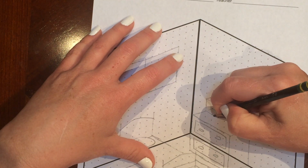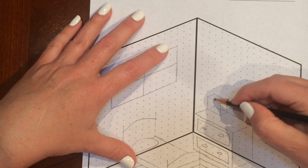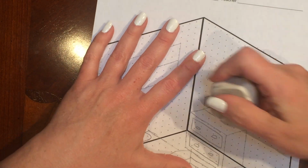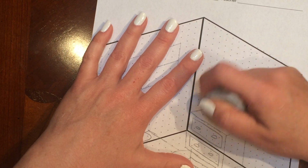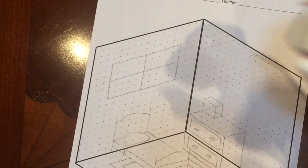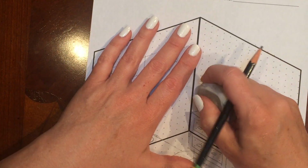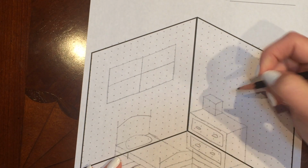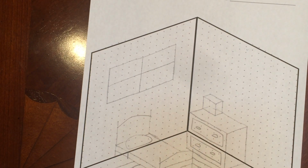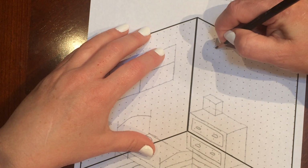Plus, you can see how the back of the dresser is see-through, because it is a fish tank. But I'm going to lighten it just a little bit, because the water makes it a little bit lighter. You can see through it, but it's not super dark. So there. And then of course I can add fish to it, or a lizard, or whatever I want to add in the cage.